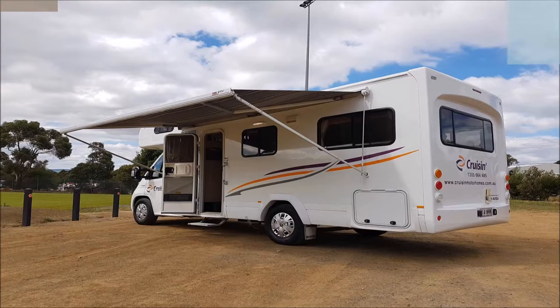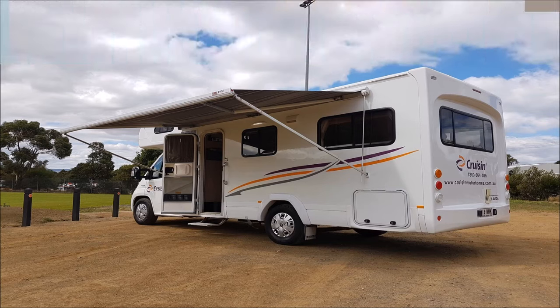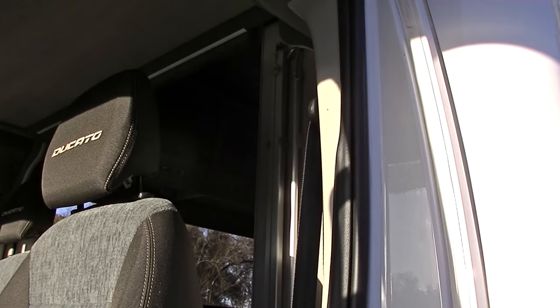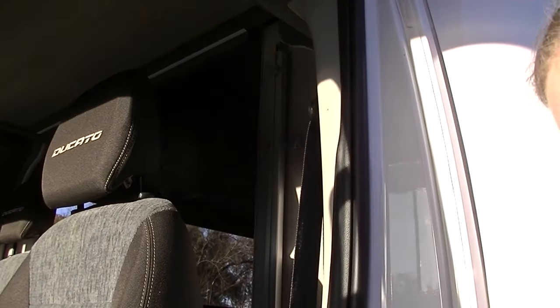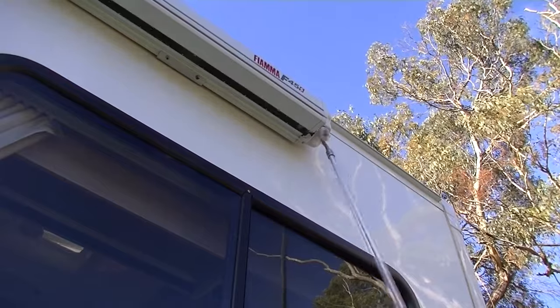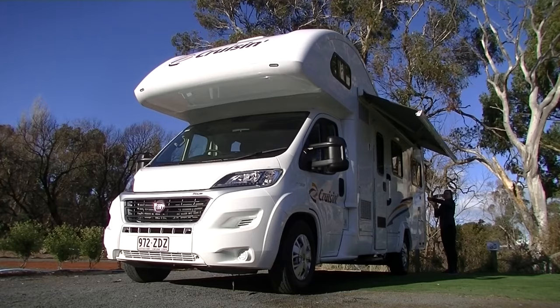The motorhome is equipped with a shade awning for your convenience. The awning is only designed to be used in fine weather conditions, and the awning must be fully retracted in windy conditions or rain. Locate the awning winder arm and center support behind the front passenger seat. Insert the tip of the awning winder arm into the hook at the end of the awning and twist in an anti-clockwise direction until the awning is extended.